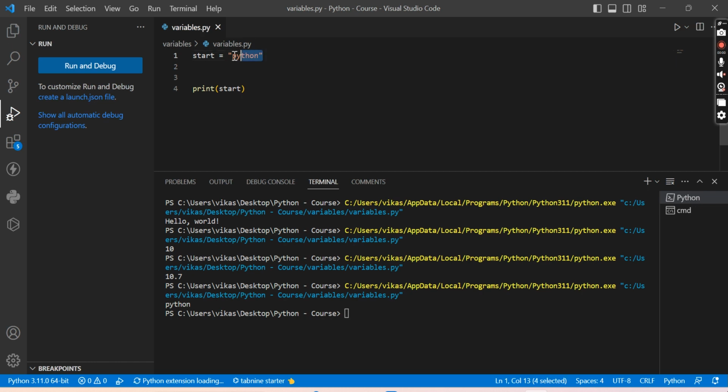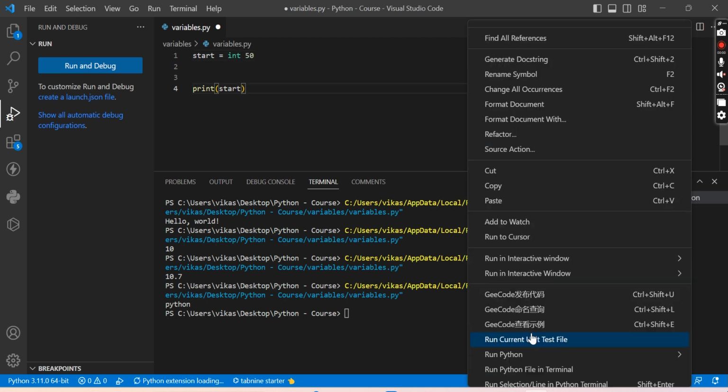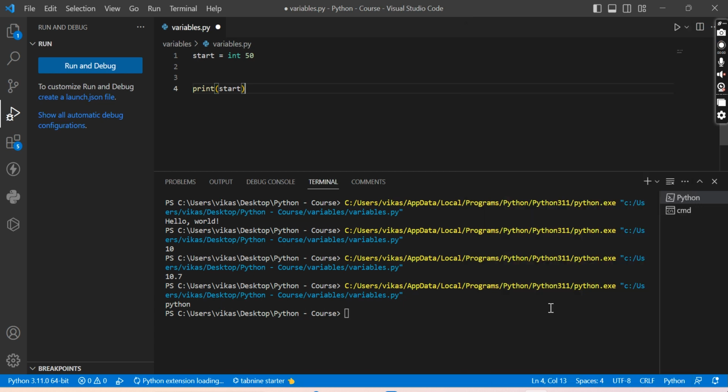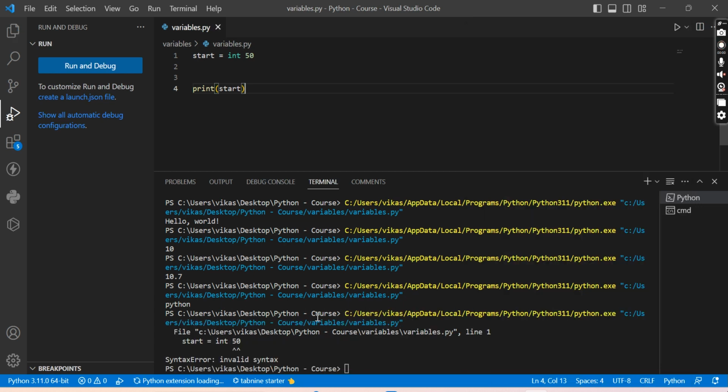If we are using a programming language like Java, we have to mention this is an int. But here in python it will automatically take it as int. If we put 50, we don't have to declare what it is. It is a dynamically typed language.